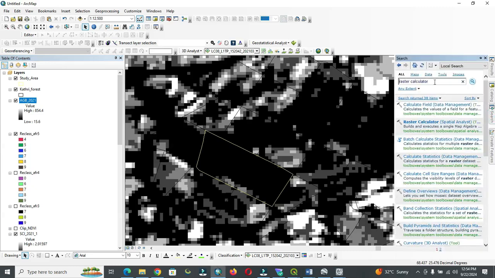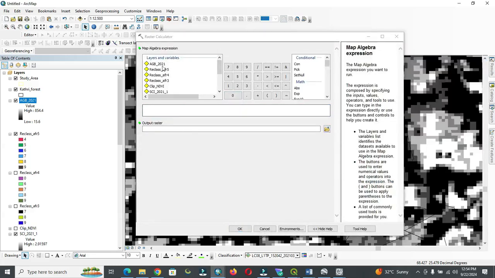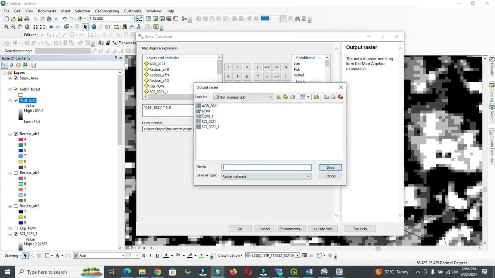So now we convert it into the carbon stock. Multiply by 0.5, because 50% of plant biomass is carbon. So what we do next, carbon stock CO2 2021.